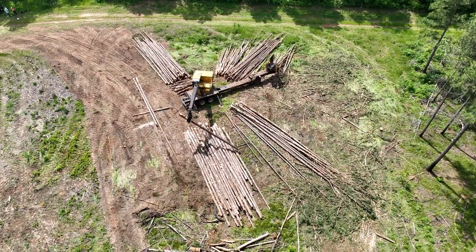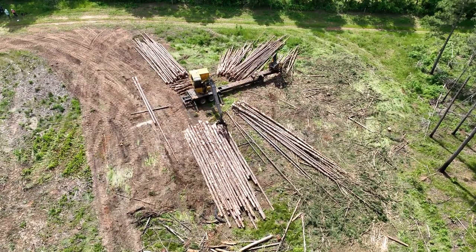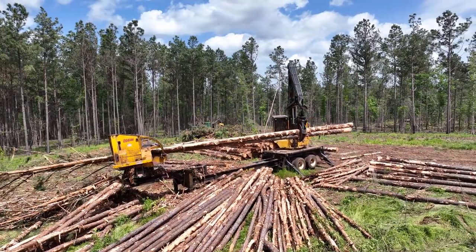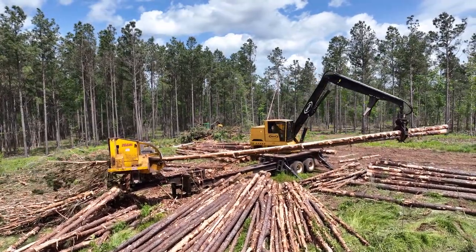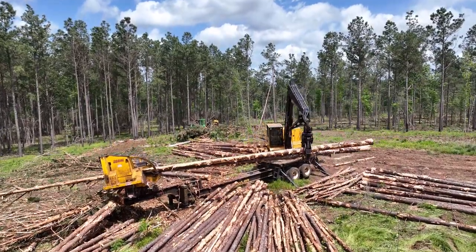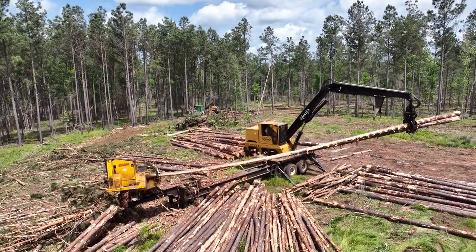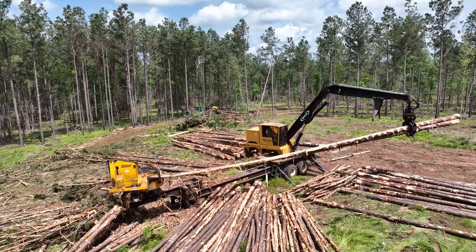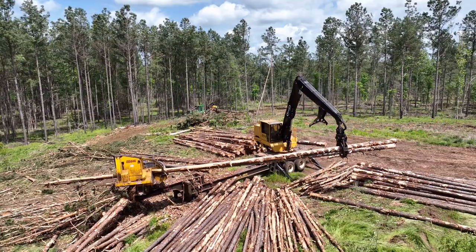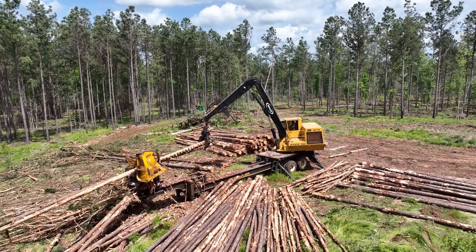This particular loader is designed to move around as a trailer in a fifth wheel configuration, so it would need a truck to pull it. Other loaders may drive themselves; some may be tracked — there are different configurations. Here you see it processing a different tree, giving you a better view of the CTR. This is a knuckle boom loader. You'll see that V-shaped piece of metal halfway up the boom, which is designed to help the operator manipulate and move trees more easily. It's designed to hold several trees at once, as you can see it processing two of them here.